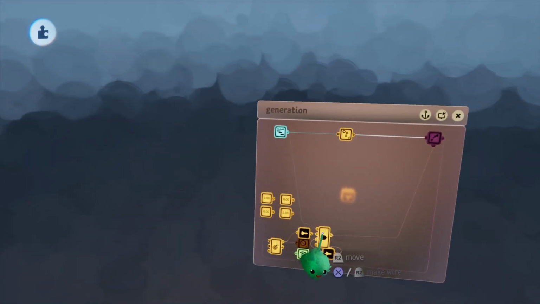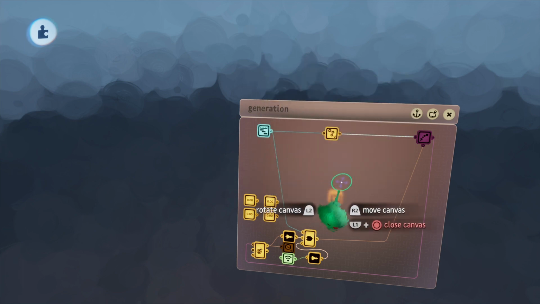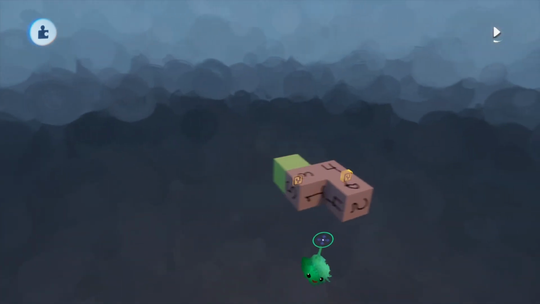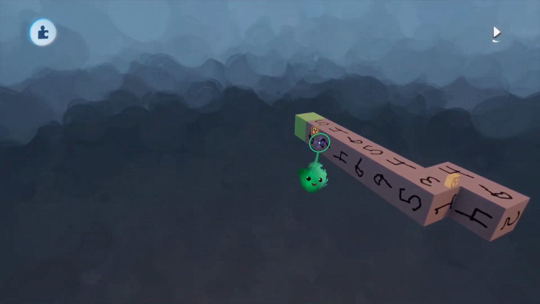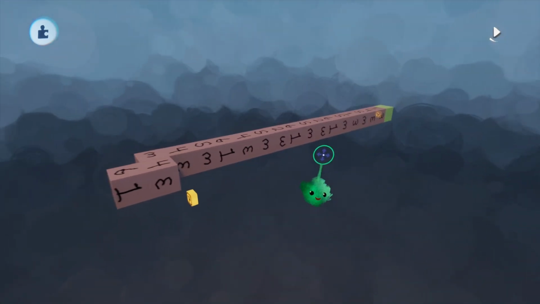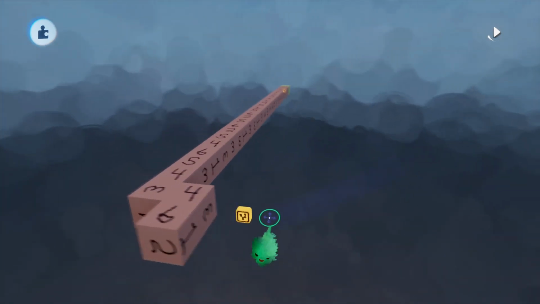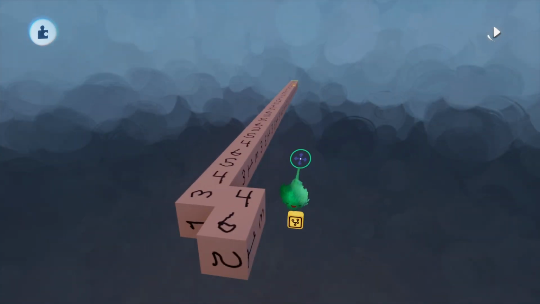So with that, we can see this. I'll slow it down a little bit just so we can get a better look. So this cube will constantly be emitted in the next position, and if it ever runs into something that is already there, it won't emit the next cube.